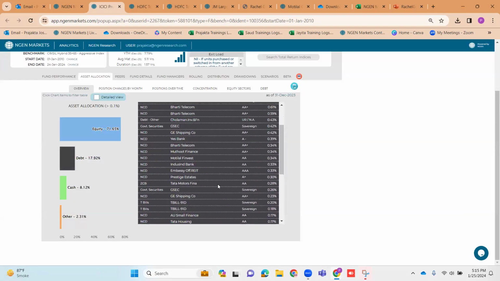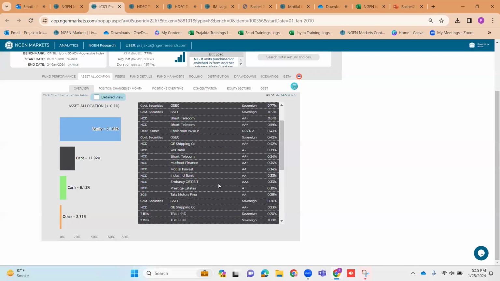Suppose we might have created a portfolio initially. We might have discussed with the client. He might have invested. Say after 6 months down the line, when we open the engine, something like this has happened. If on the first page we get a notification or alert section, suppose there will be maybe 50 or 100 portfolios. So when you open the engine in a day, if we get alerts or some kind of notification like this, then it would be a helpful tool for us to connect with the customer, inform them and discuss with them, or see if we can do a portfolio review at that point of time.